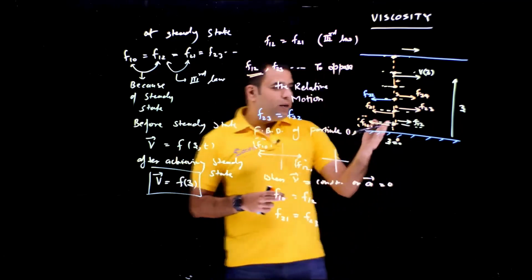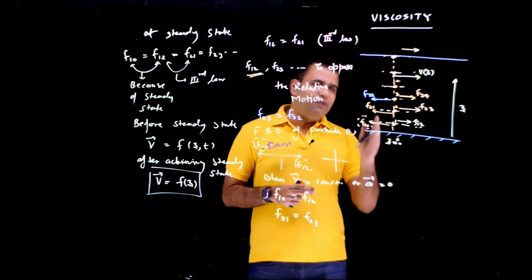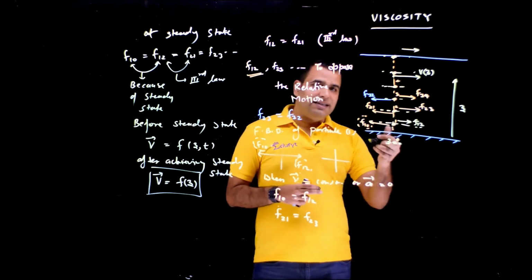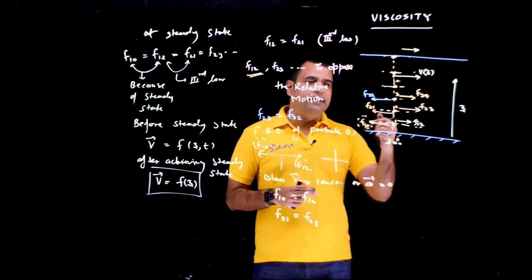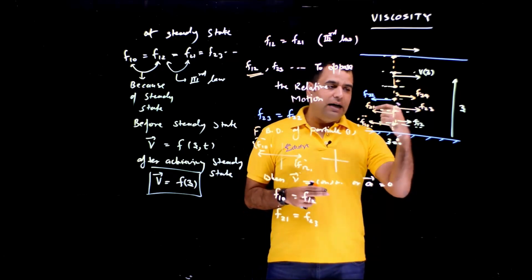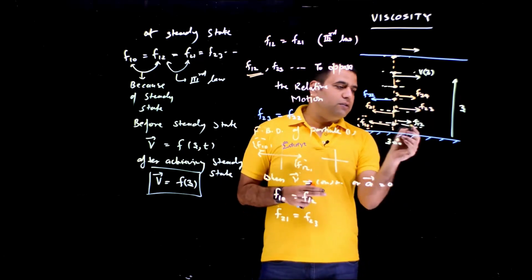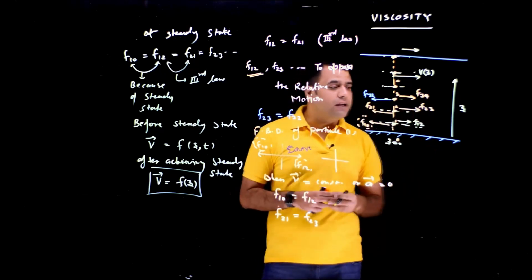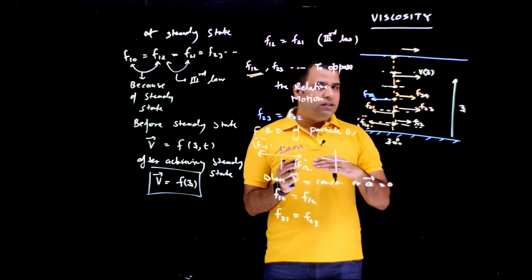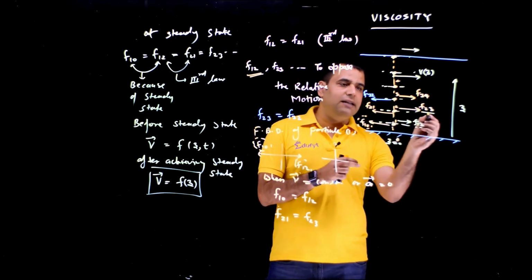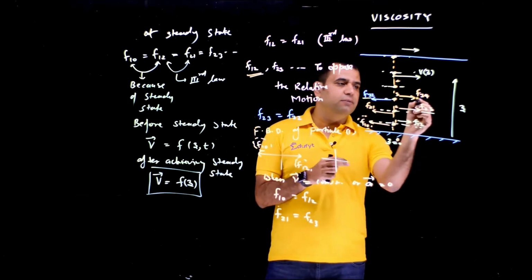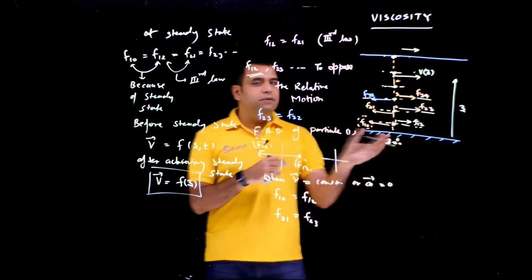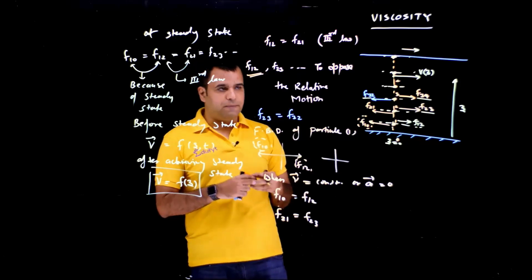So the moment this particle 1 comes to rest, it will come to rest in the end. The moment this particle 1's velocity starts decreasing, the relative motion will start happening, and then the friction will come. So friction F12 will come because of 2 and F21 will come because of 1, an action-reaction pair. Similarly, the relative motion will cause one friction and the action-reaction will cause the other friction. So this will happen till the topmost point.